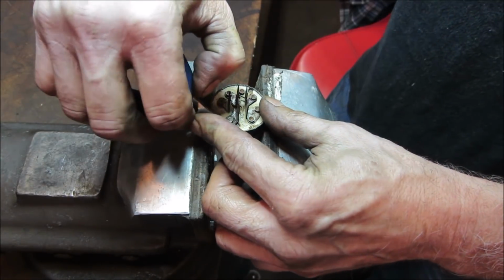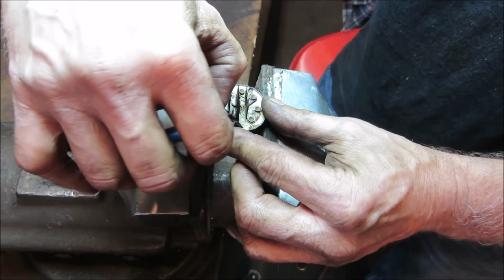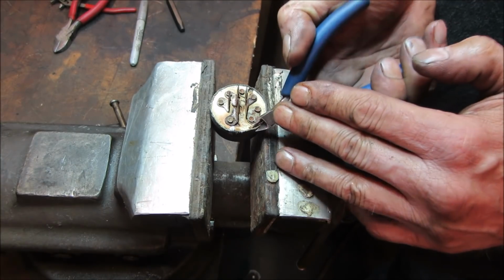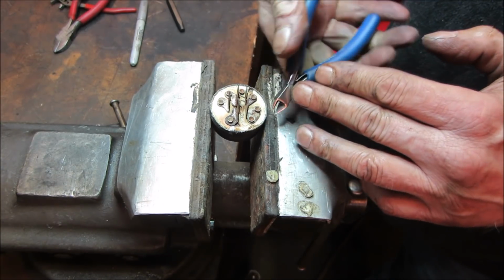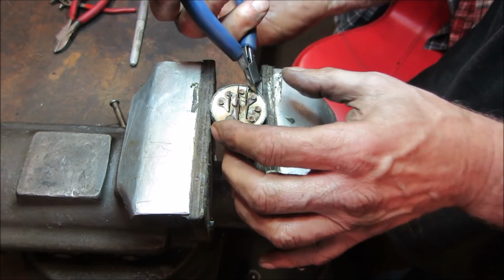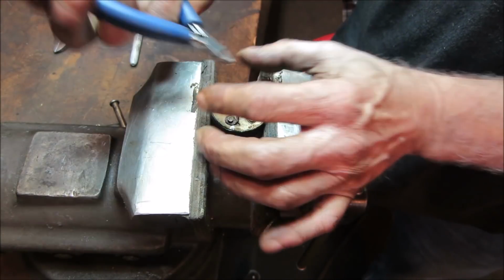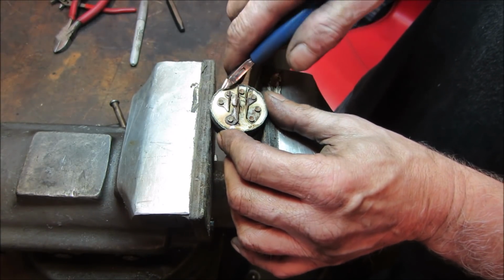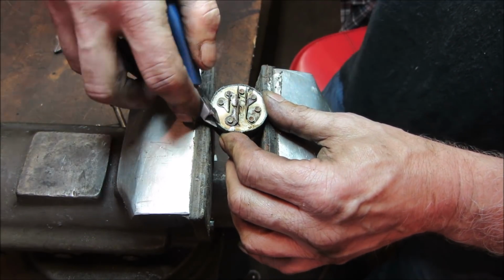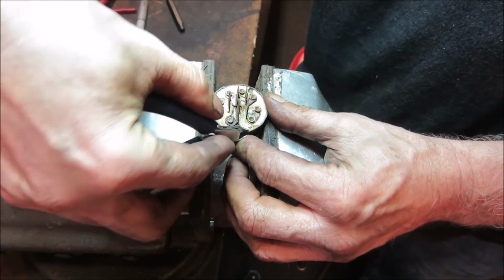So it has a couple of functions. Of course, one is allowing power to go to the coil, not grounding it out, having power go to the coil, and power go to the starter. And then I would think the last system is probably going to be the charging system, making the link for the charging system. It's just a guess on my end. There can be a bunch of points, just like when we clean the points. It's kind of the same thing, but there's 6 of them.